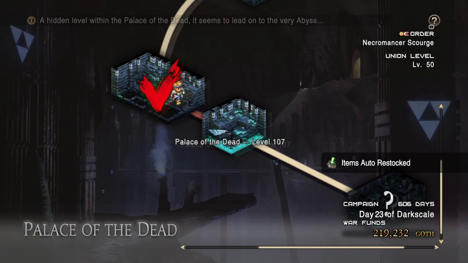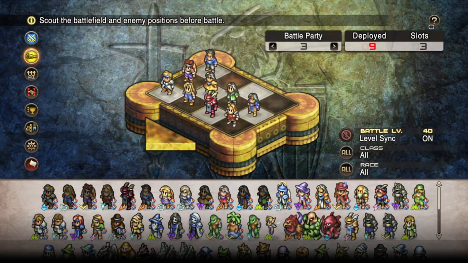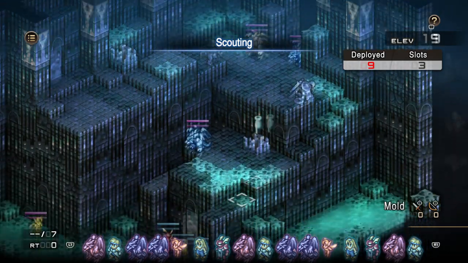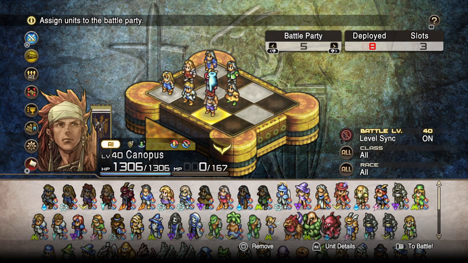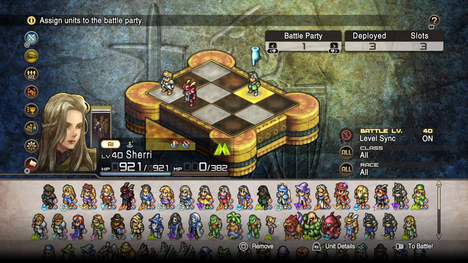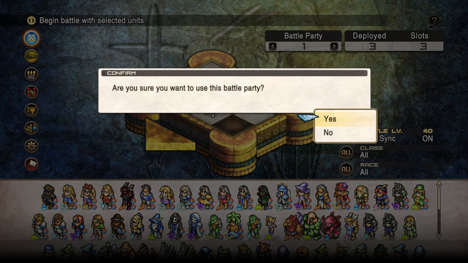Alright, Palace of the Dead 107. Just keep trucking along. 3? Oh. Well, I'm pretty sure I mentioned at one point that I wish there were more like 3 maps, and here we go. I got my wish. So there you go. Go in there and take care of things, you three.